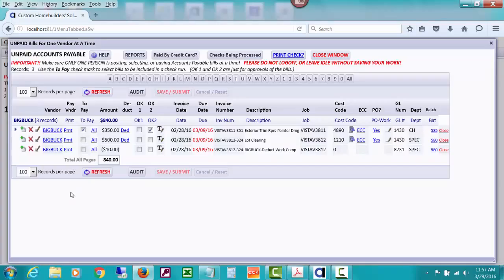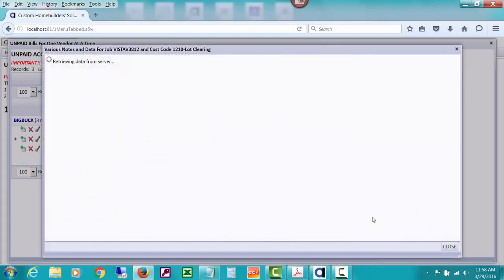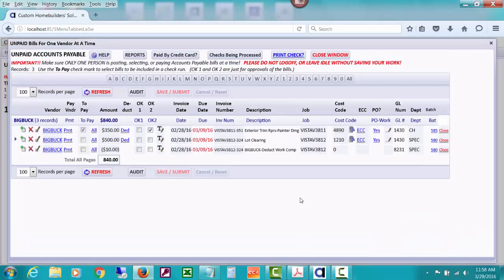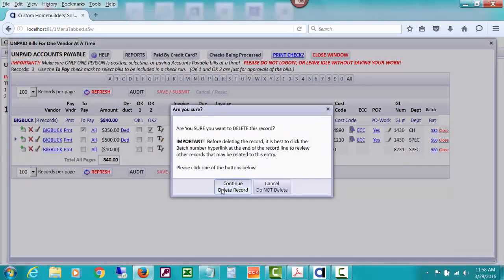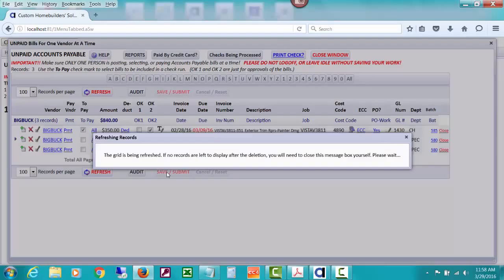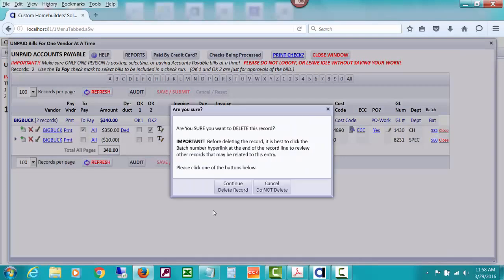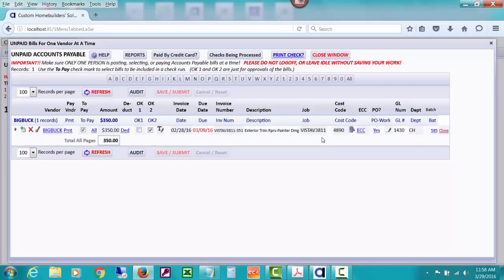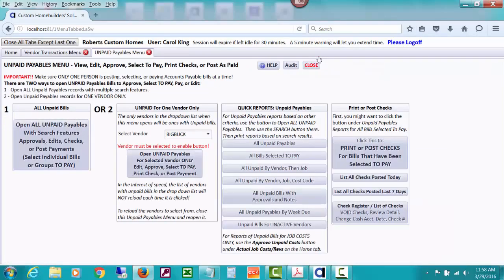It could be that the check got lost and we're never going to pay them, or whatever reason it is. This is just a demo job so it doesn't matter, but you could do some drilling down to see if there's anything important in the notes about that record, just in case you wanted to. I think we were just demonstrating creating a bill from a PO, but now I can do the X and continue to delete the record. And then I can delete this other one too, the workers' comp that was deducted. So those entries are now deleted, but that's how you would do it if it had been paid.